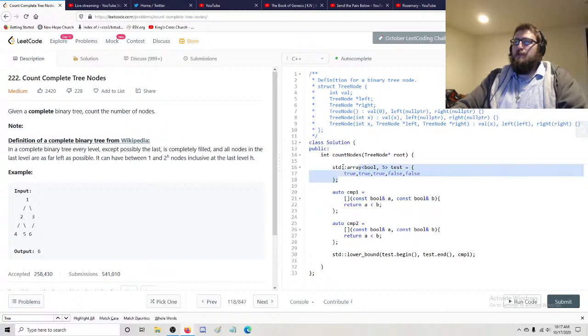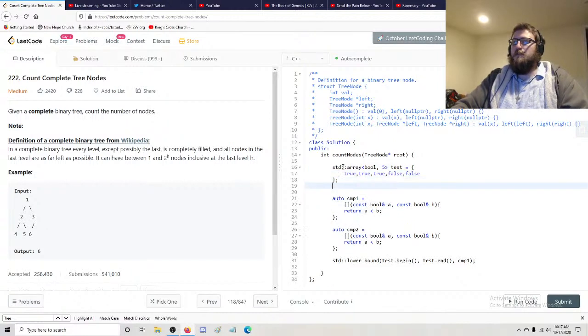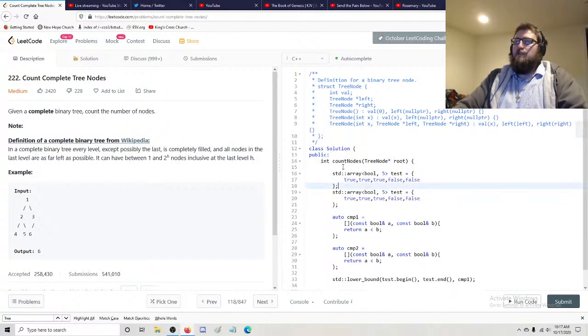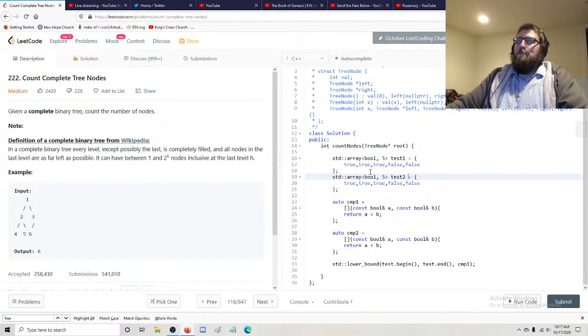And also we can do test 1 and test 2, right? Let's get some practice here. And we want to reverse these for test 2. This gets a little confusing.